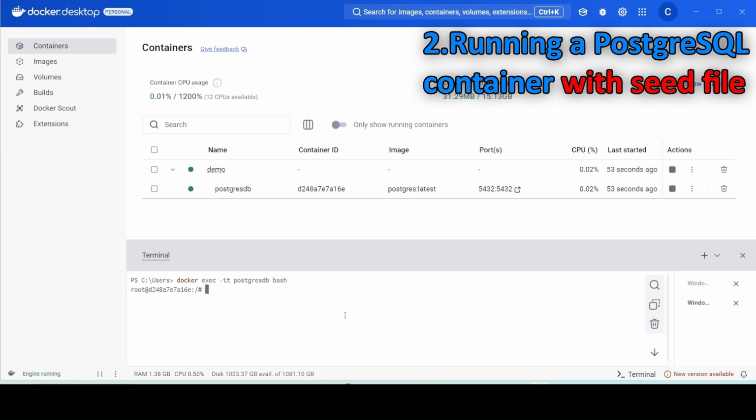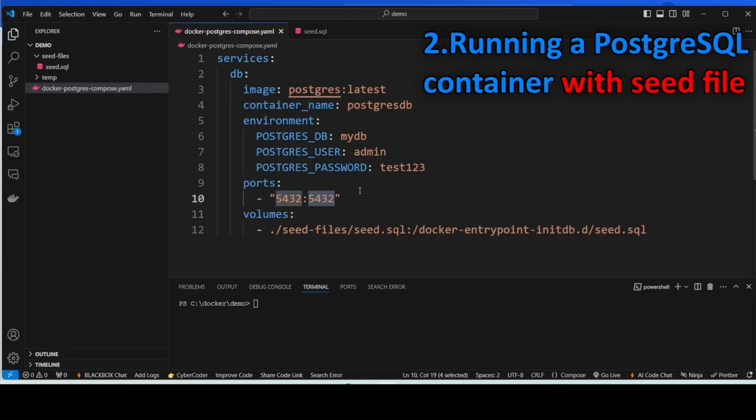Now the command to connect to the database is psql -h localhost, then -U. The username is admin. If you check docker compose file, username is admin and then password is test123.